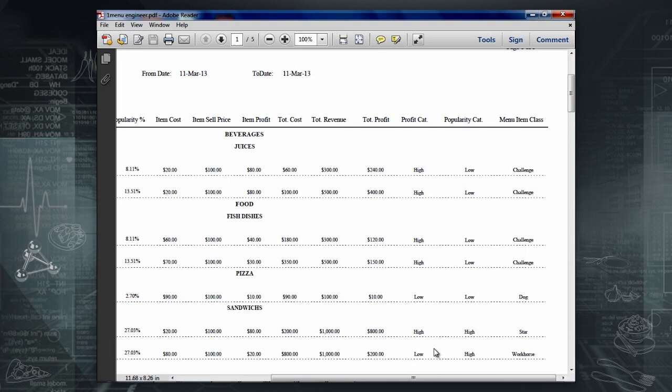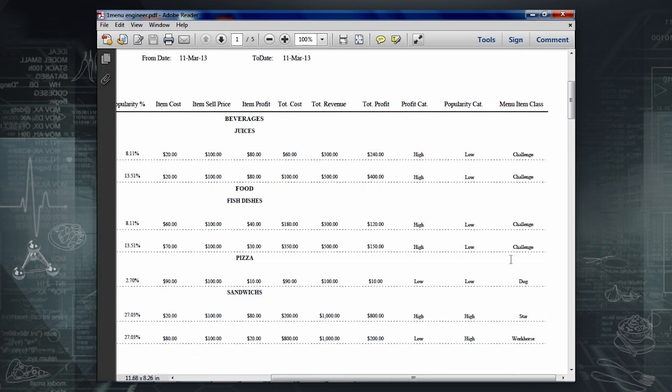Therefore, it is essential to find a way to make it more profitable, either by increasing the price or reducing the cost. The type Challenge applies for items generating high profits but are not sold in big quantities. This implies the need to promote it to increase the sales and improve its position. The type Star applies for items that are achieving excellent results, being sold in big quantities, while generating high profits. It is important to keep advertising for this type of item. The detailed explanation of the 4 types, dog, challenge, workhorse, and star, is included in this report.